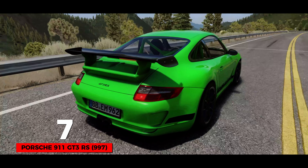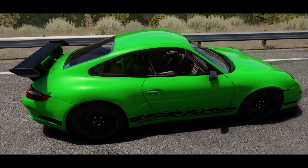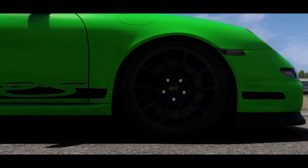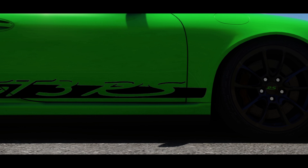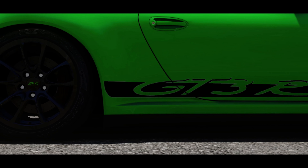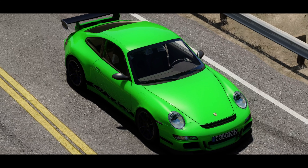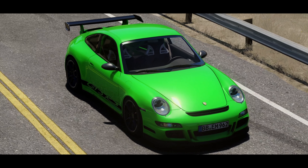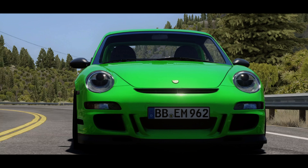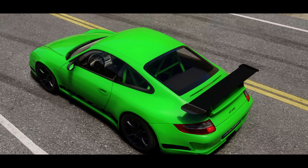When it comes to Porsches, the GT3 RS is the closest thing you're going to get to a road-legal race car, which is why I and many Porsche fans just love them. The car featured in the movie is a green 911 GT3 RS from the 997 generation, which is the last generation of naturally aspirated engines. The 997 was the last naturally aspirated generation — the next model, the 991, became the first turbo generation, with a 4-litre twin-turbo six-cylinder engine producing 443 brake horsepower and 430 newton meters of torque. This is also a manual model, which is perfect. I can hear the purists screaming PDK, but you can't heel-and-toe in a PDK. Let's take a look.